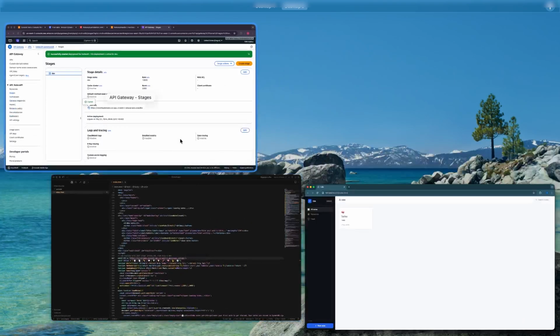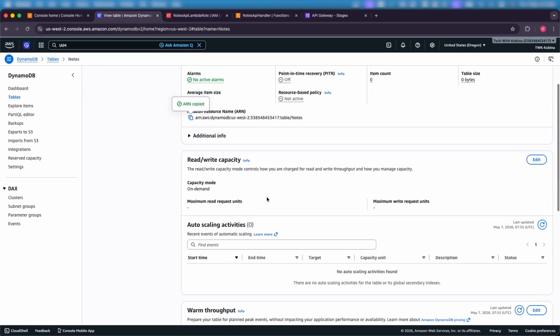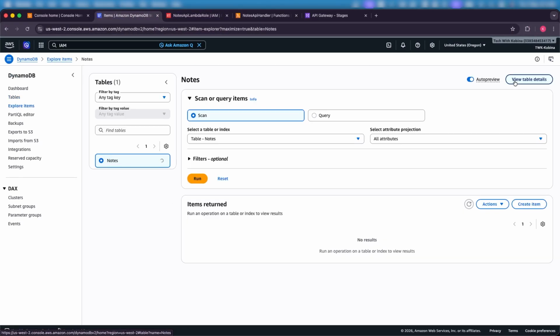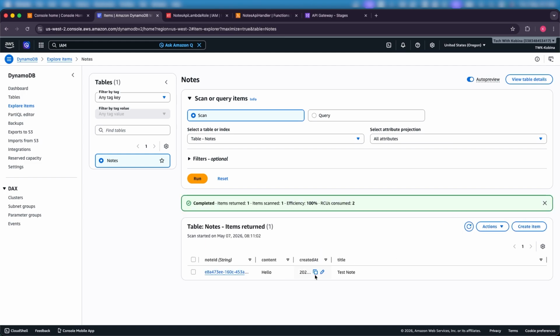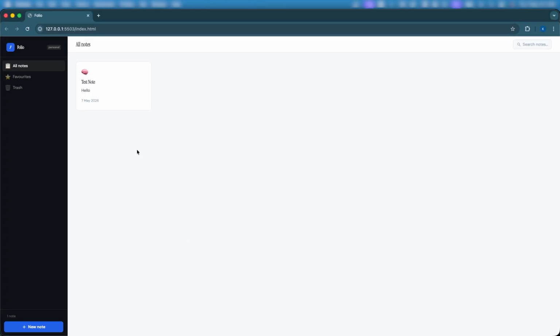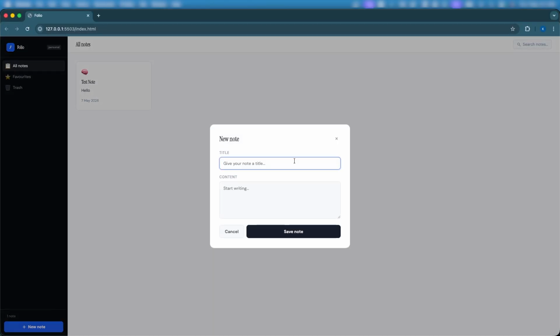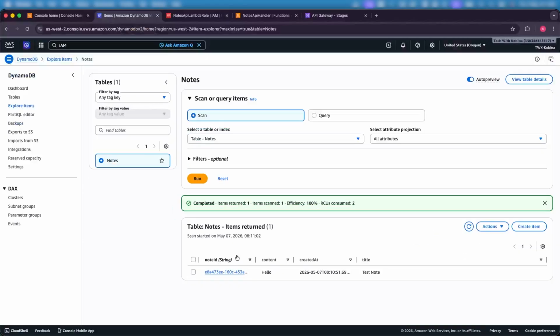Now if I go to my AWS and look at the database and I click on explore items, you can see the new note I created, right? So this is how simple you do it. This is being made possible by creating and calling our API. You can create multiple notes and all. So our Lambda function, our API gateway, and everything is working fine. It's creating it and then going in there. So this is a very simple tutorial.